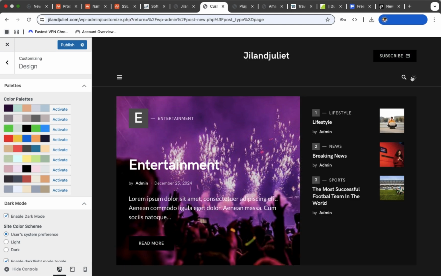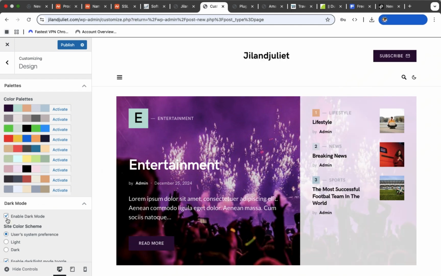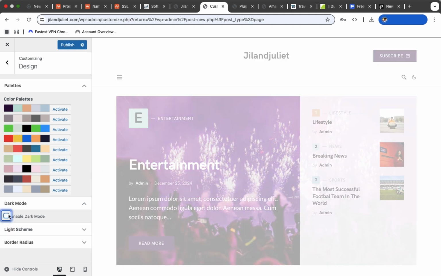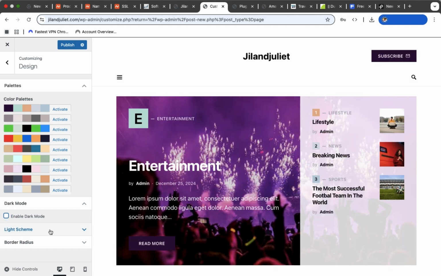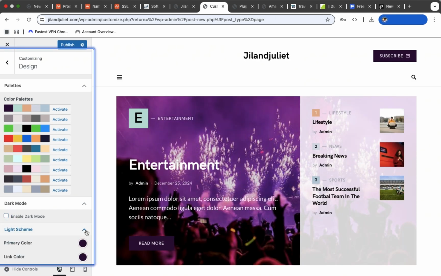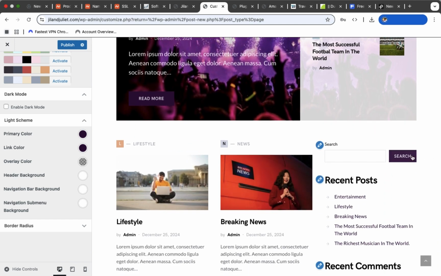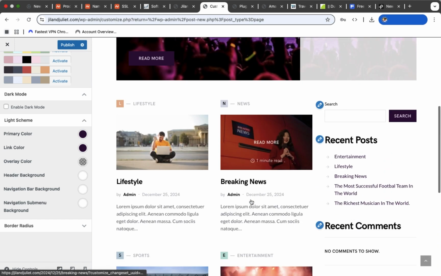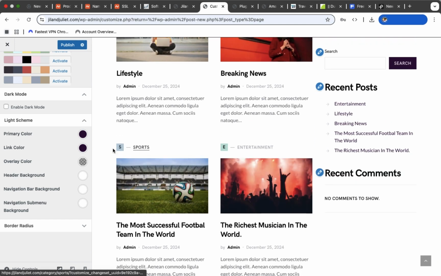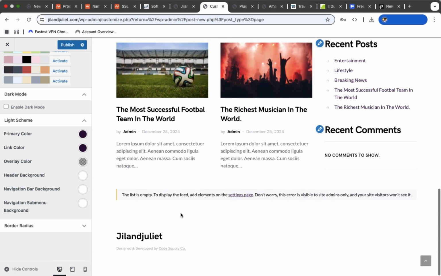But I don't need this, so I will remove it. Then the main thing you'll be working on is light schemes. Here, this particular one is the primary color. When you change the color, all these colors here will change.